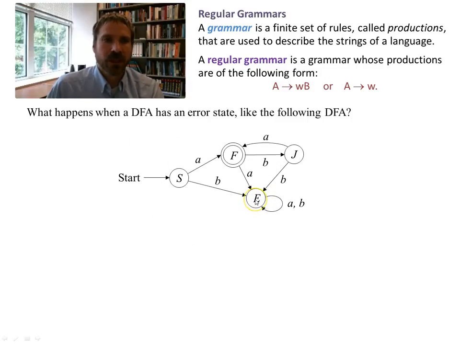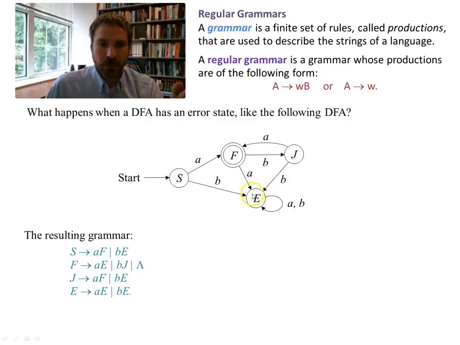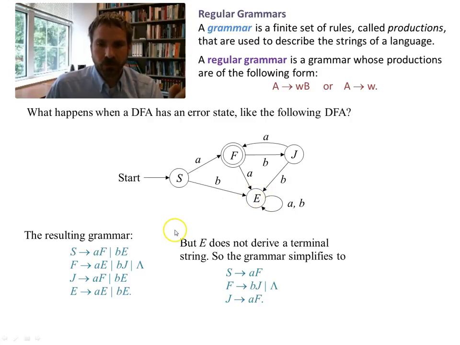Sometimes in DFAs, we'll have this error state. Remember, we talked about how the NFAs don't have to include this because the NFAs don't have to account for every single possible transition away from a state. But a DFA does. That's the difference between an NFA and a DFA. Even though they are the same power, which we discussed in the last video, the NFA is sometimes easier for us as humans to put together. So this DFA now has to have this state, but it doesn't really matter. It still is the same thing. We just have this state E down here now. All of these transitions are represented everywhere here.